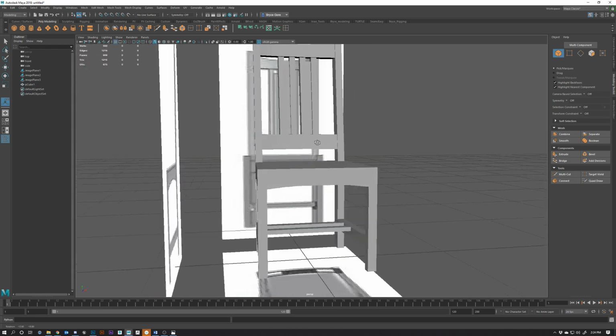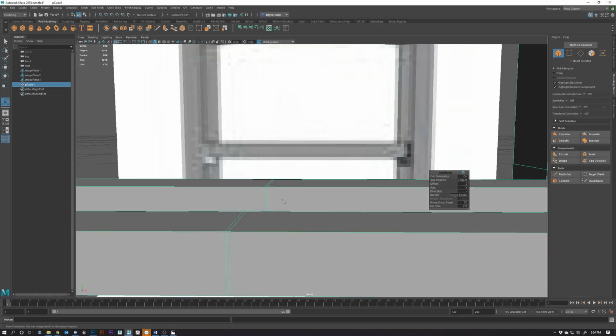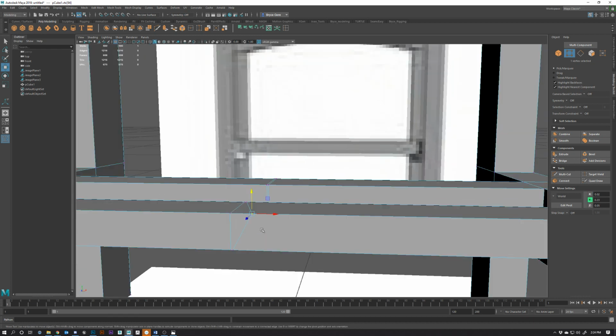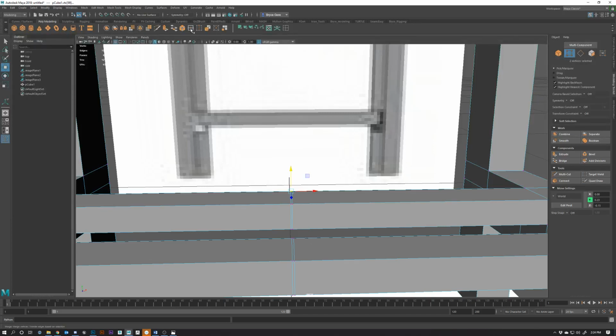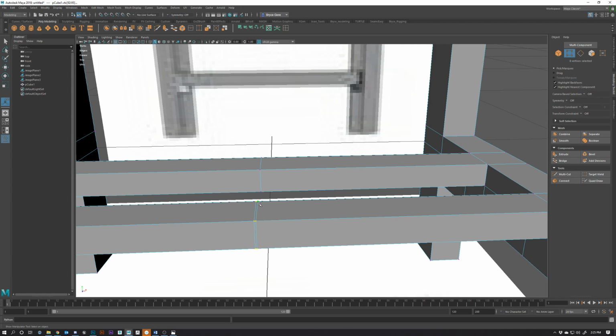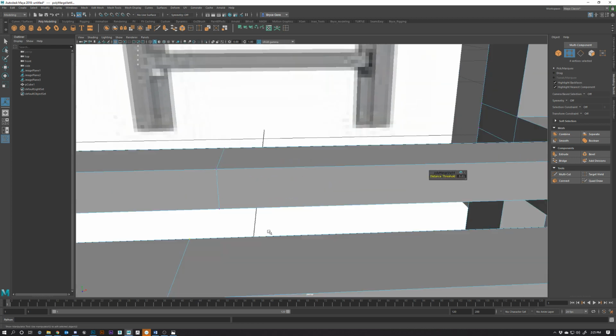Now you can see we're getting this nice chair. You can see here though, there's some issues, and that's because I didn't have everything aligned perfectly on that center point. So there is some cleanup that you have to do. If I move these, that's really wrong. So actually it's not wrong, it just added an extra one. But what I'm going to do is select them and hit this icon right here, merge. And if they're close enough, they will merge to the center. So I can select all of these, and because these two are close, and these two are close, but this isn't close to this, it should weld those without welding them together.